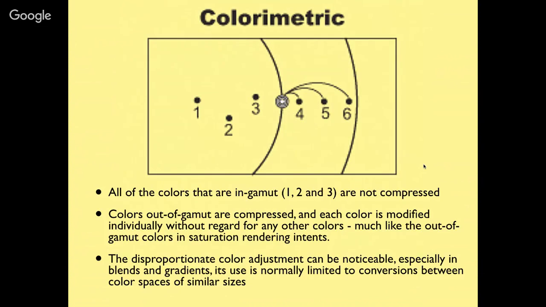Here's the thing. What relative colorimetric does is it takes the white point. Again, we've talked about the white point of your color space, and it matches it. So it would take the white point of your monitor and match it to the white point of the printer. That is relative colorimetric. In absolute colorimetric, it actually tries to recreate the white point of your color space and then remap the color on top of it, which is confusing.